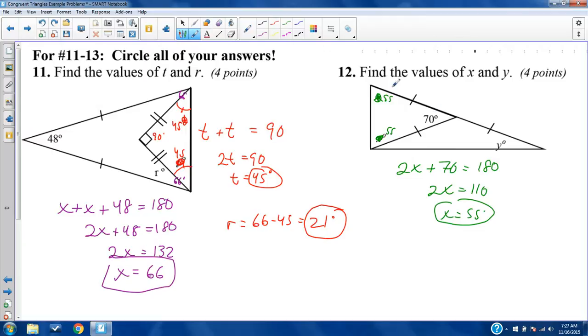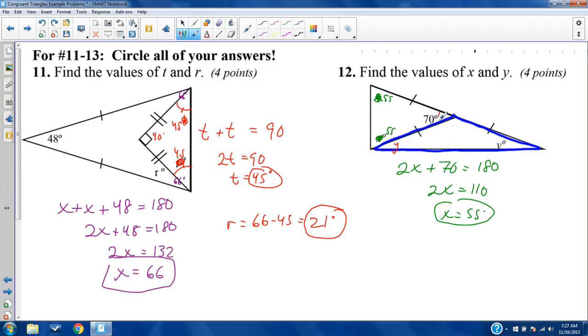You might be looking at this massive triangle here, but I wouldn't look at that right there to start to make conclusions. I'd start to look at this little triangle right here. Here's an isosceles triangle. Now, this is not necessarily a right angle, so I wouldn't say because this is 55, this is therefore 35. No. Instead, I'd be looking more at the fact that this is an isosceles triangle, so if this is y, this is also y. Right? We don't know what it is yet.